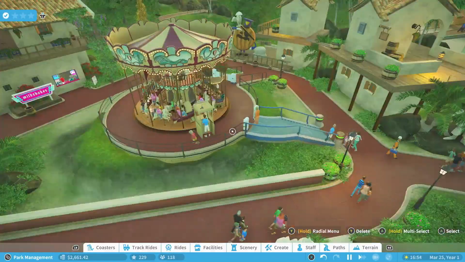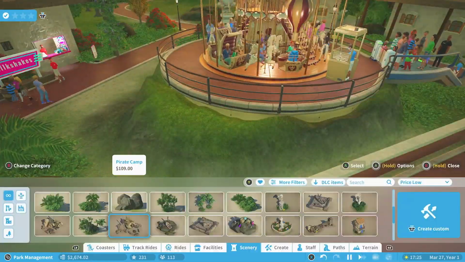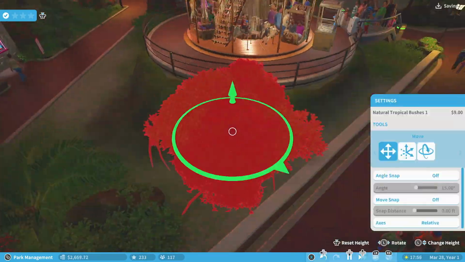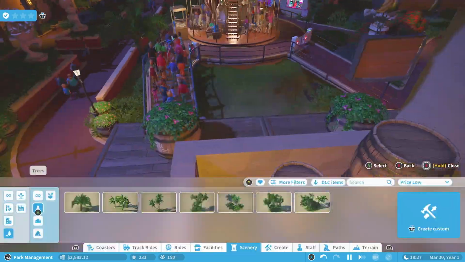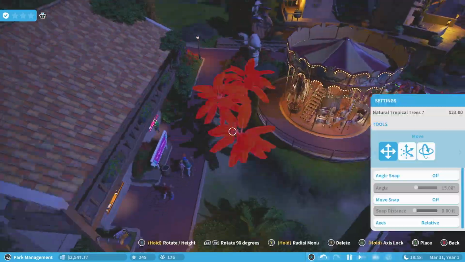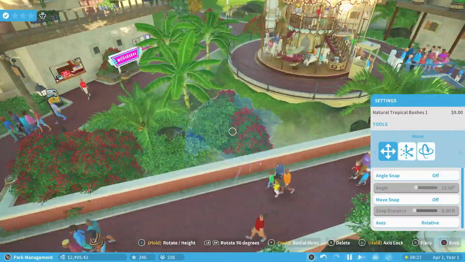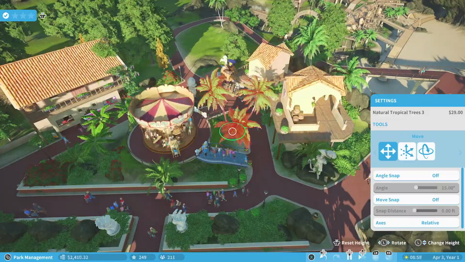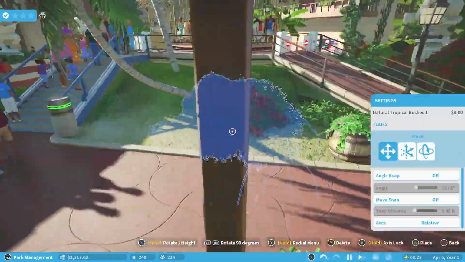So it does look a little bit ugly here, so I'm going to just throw in some foliage to hopefully make it look a little less bare. But the nice thing about having the carousel right here is that the moment the guests come into the park, there it is. There's a ride that they can immediately get on, which is what I always like to do in my parks. I don't really want my guests to have to travel too far to get to the first thing that they want to do.